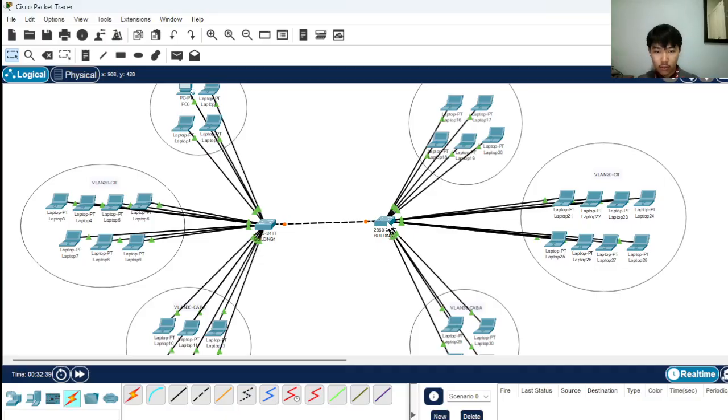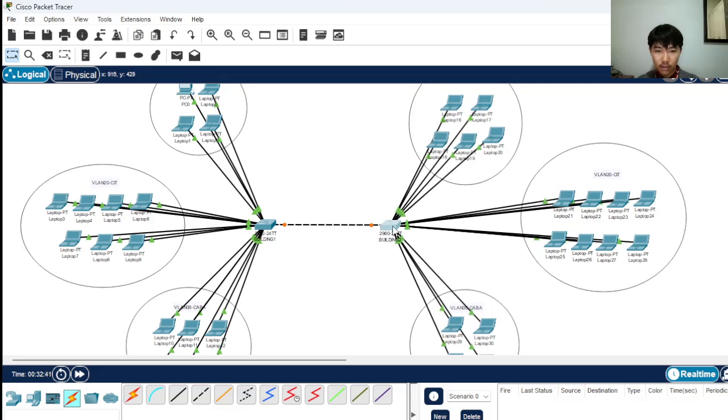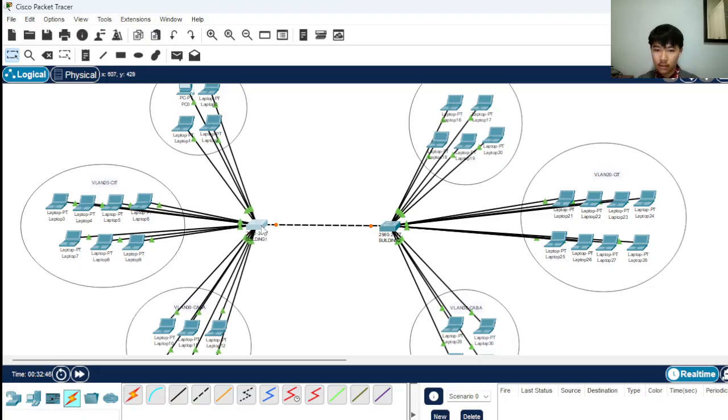So let me just fix this one. Fix and then fix. So this is our topology. I've already done it.